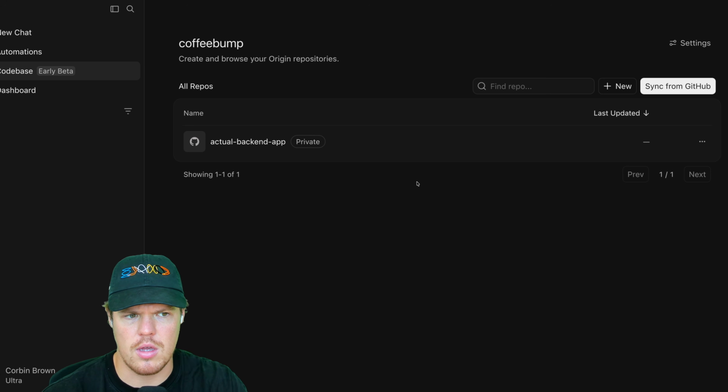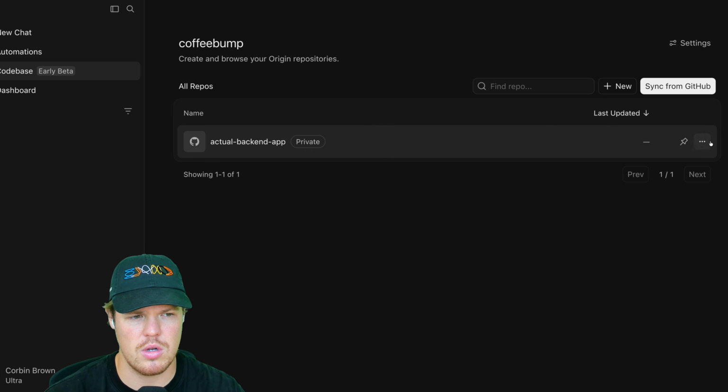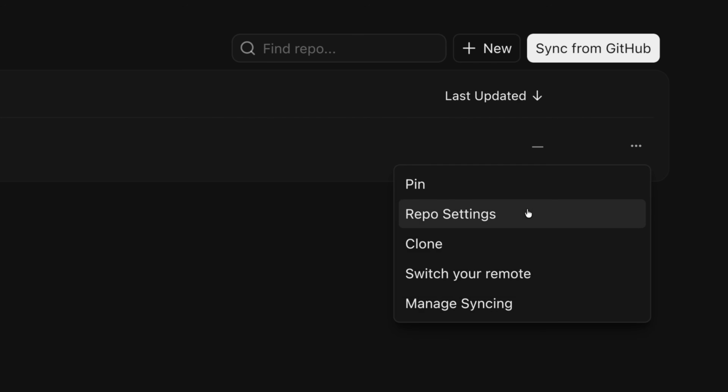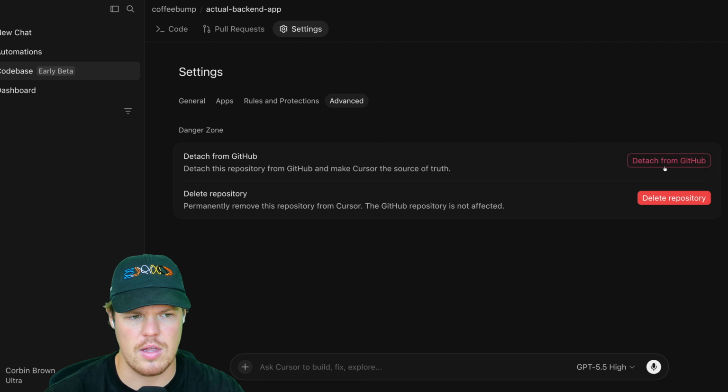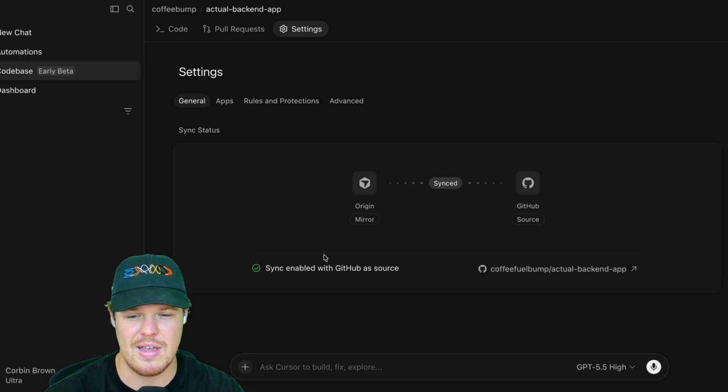So first major thing that you need to understand here is that if you're like, you know what, I'm done with GitHub, RIP GitHub, and you want to make a full cutoff migration here, what you want to do is you go to your 3 ellipses here. You're going to go repo settings. You go to advanced, and then you can detach from GitHub. Because right now, I'm pretty sure they've established kind of a sync situation so that if you push to GitHub again to this exact same repository, the Origin here will pull that code as well.